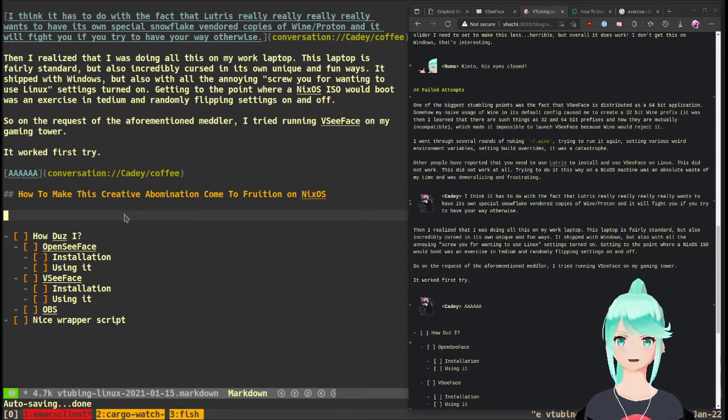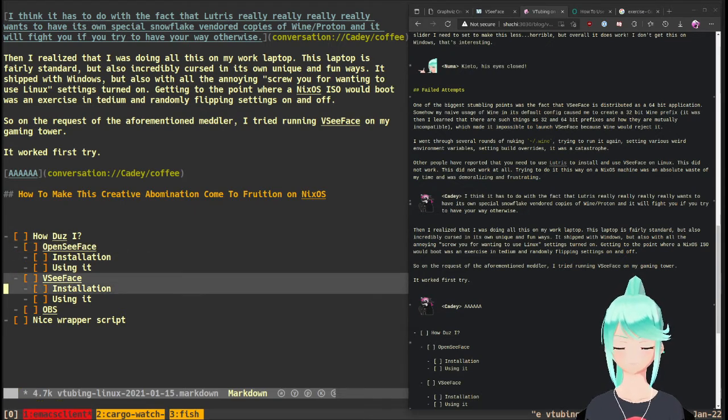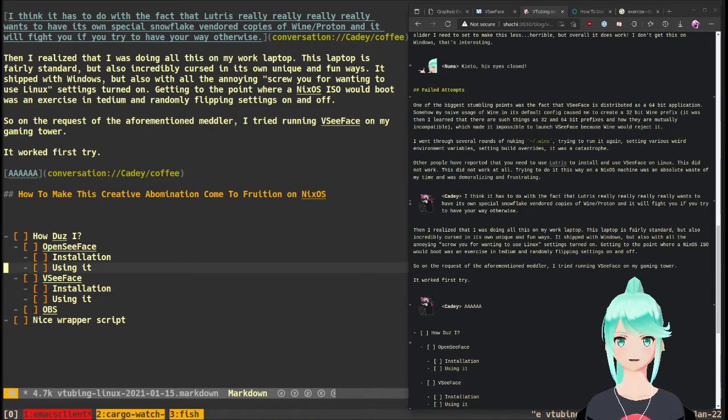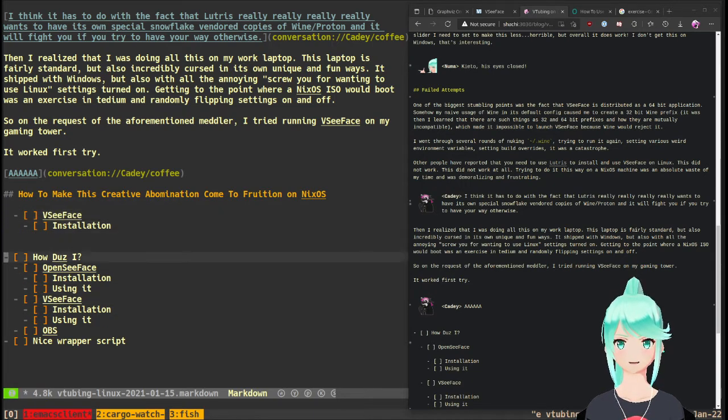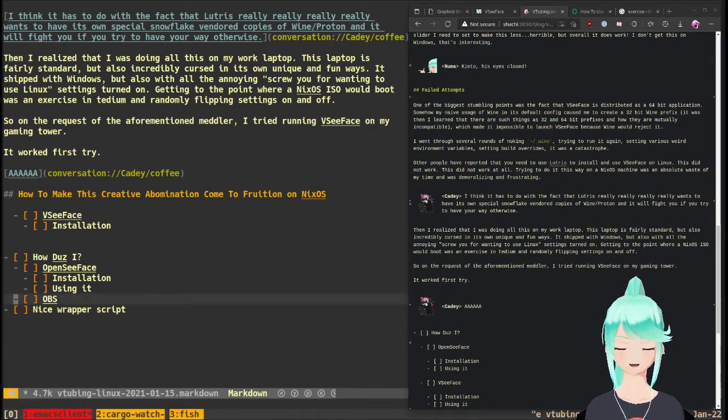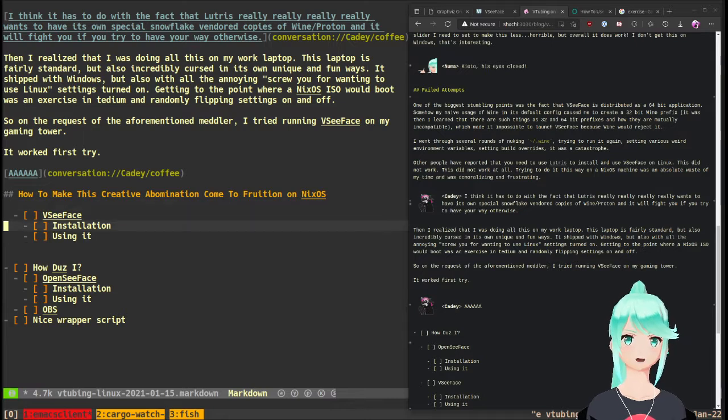Okay, so let's start with OpenSeeFace first, because that is going to be... No, you know what? Let's start with installing VSeeFace, because that's going to be one of the more annoying parts. It's not totally annoying, but it's not totally not annoying either.